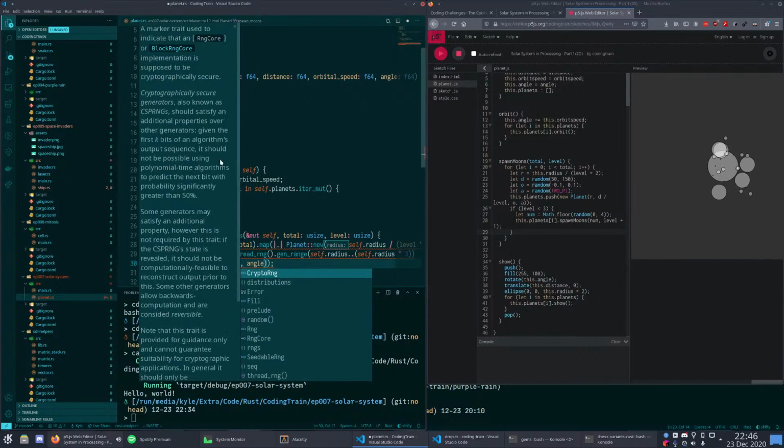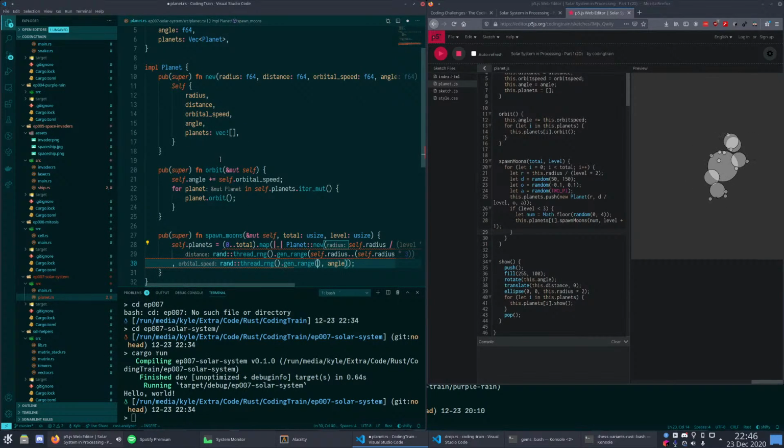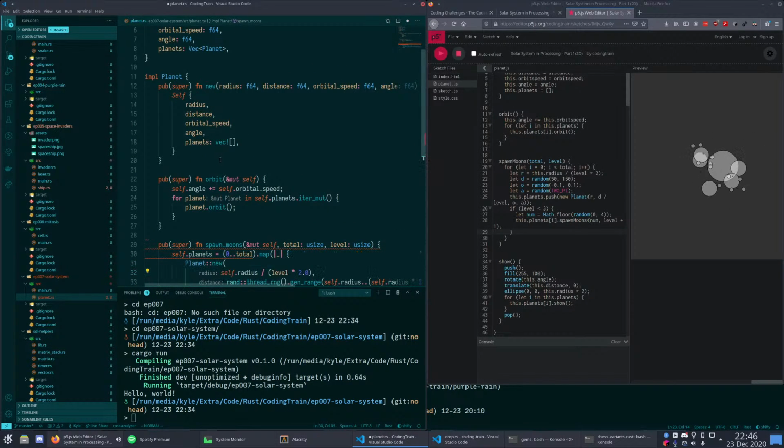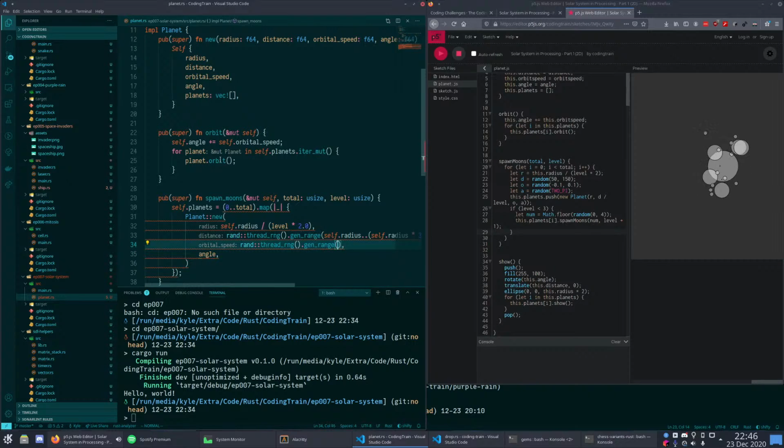Anyway, the orbital speed is going to be random as well. And this formatting is just disgusting. Okay, there we go. So he does orbital speed between negative 0.1 and 0.1. Keep in mind this is applied 60 times a second. And you know what? I don't see a problem with negative 0.1, 0.1.